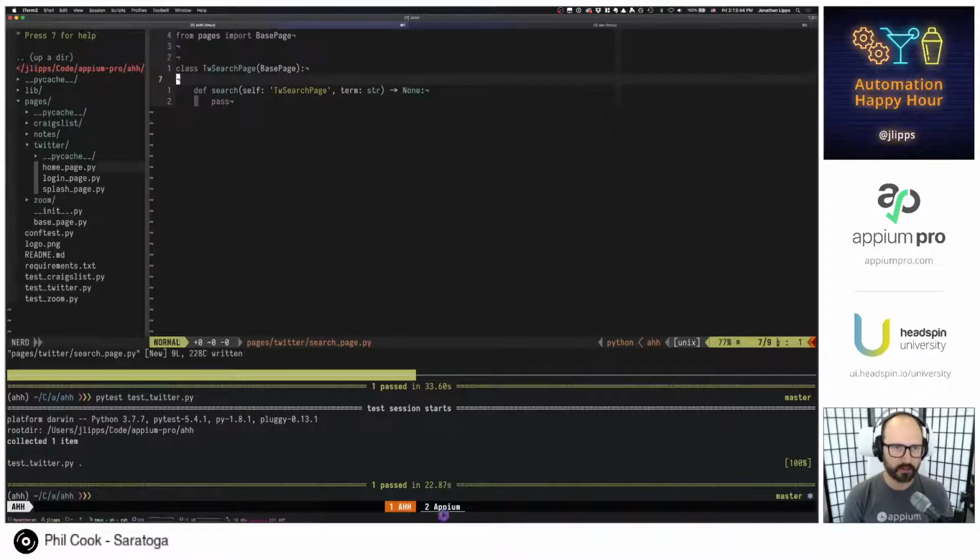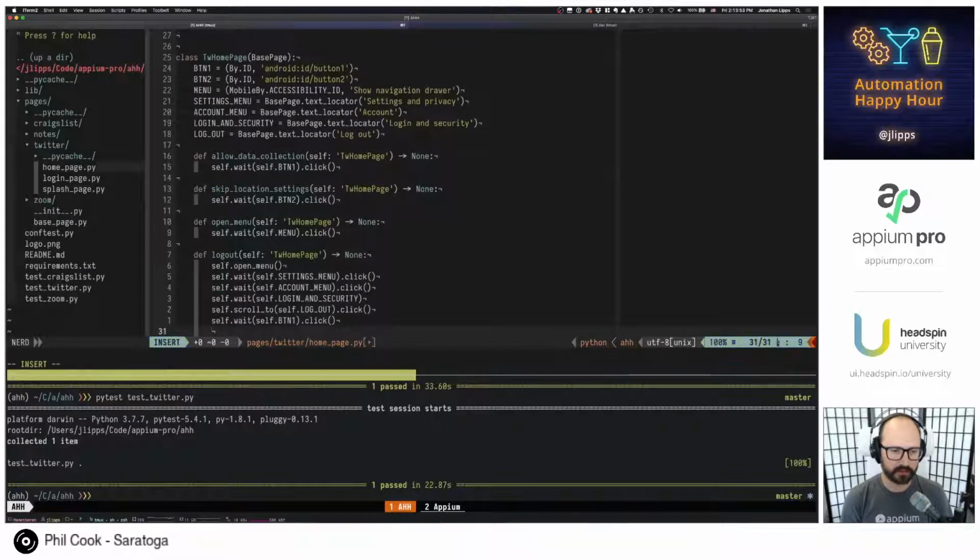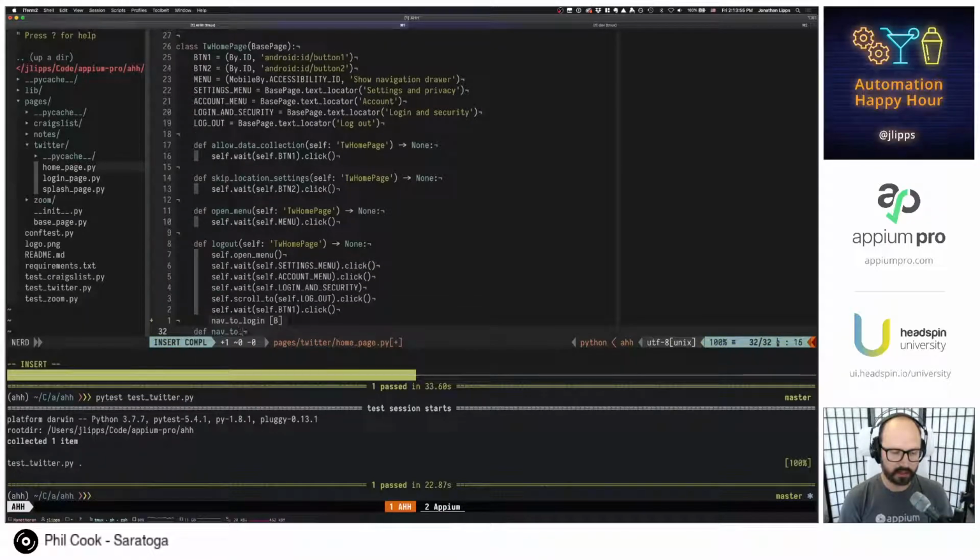And I realized that first we need to be able to get to the search page. So that's something we can do from the home page, right? We can navigate to the search page. So we'll need to figure out how to do that.